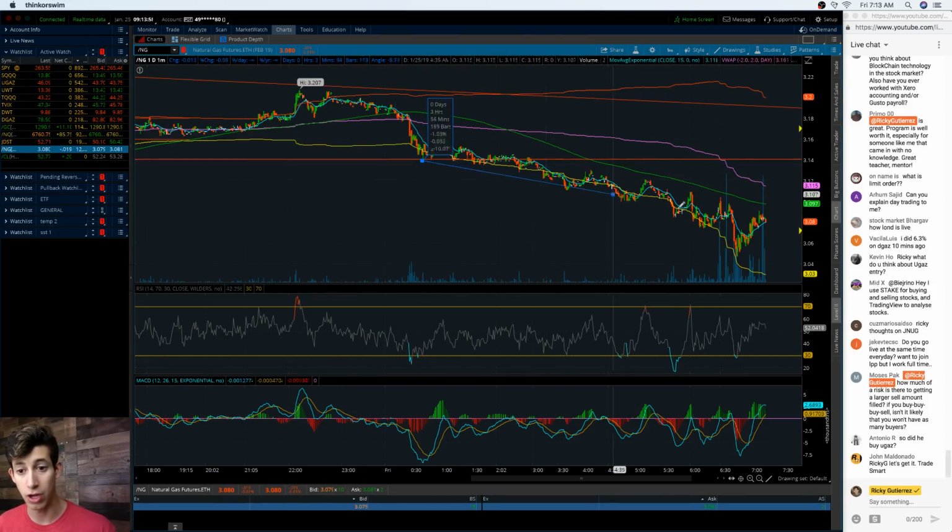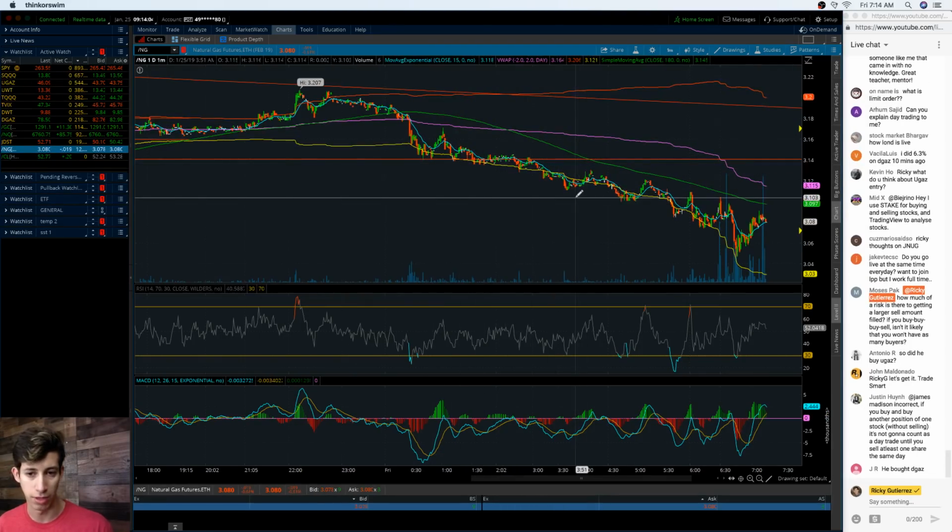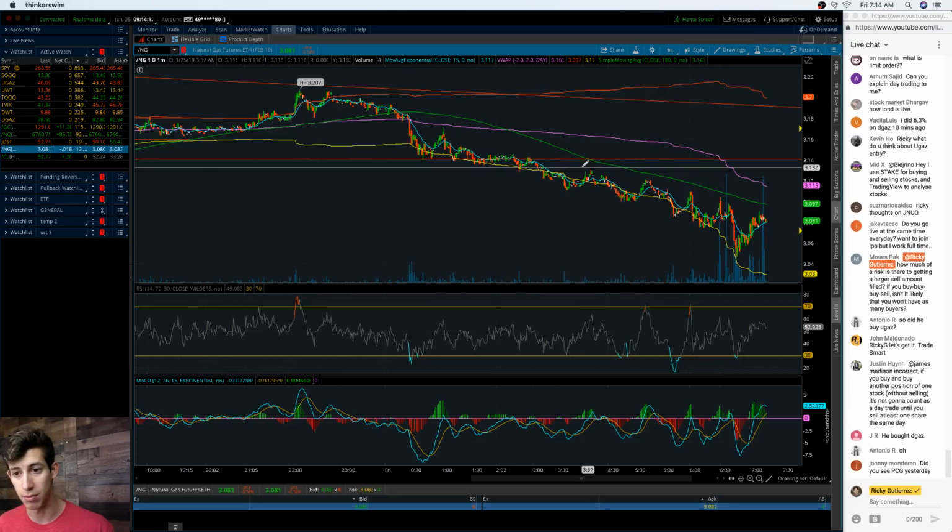Because it continues to make lower lows, and what that means is every time that it sells off, it goes lower and lower and lower. It's like bleeding, right? It's not really an attractive pattern. Also, it's making lower highs, meaning that every time that it goes up, it doesn't go normally as high as it did before because it continues to make these lower lows.